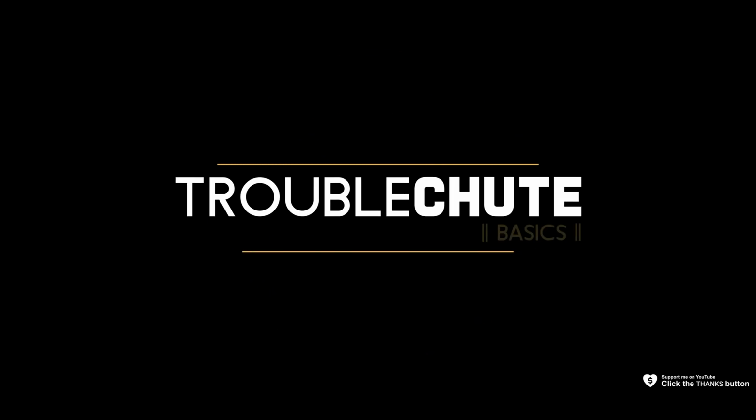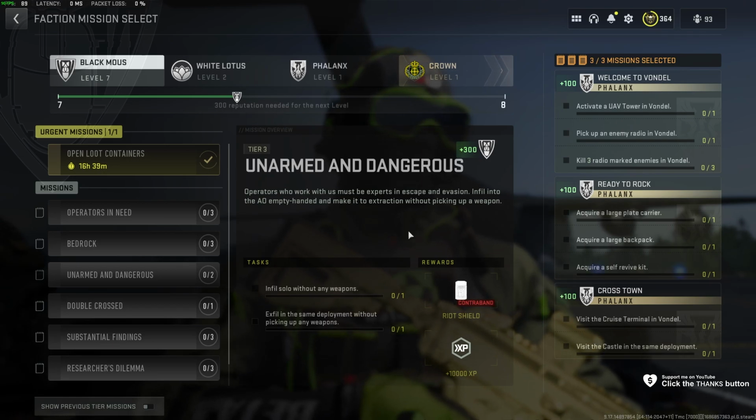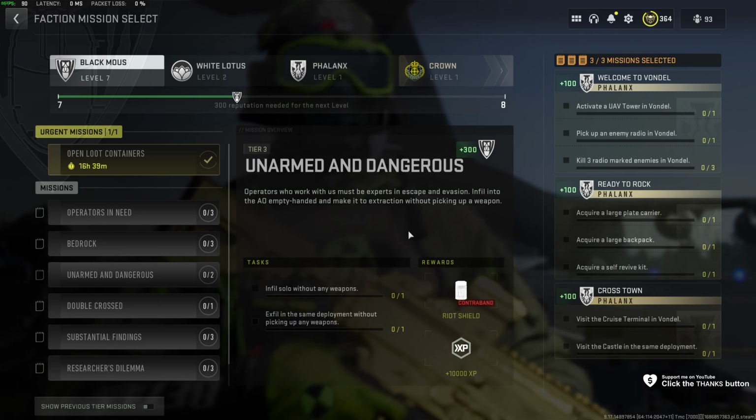Next up, welcome to Vondel for Phalanx. In this, we need to activate a UAV tower in Vondel, then pick up an enemy radio in Vondel, and kill 3 radio-marked enemies in Vondel.